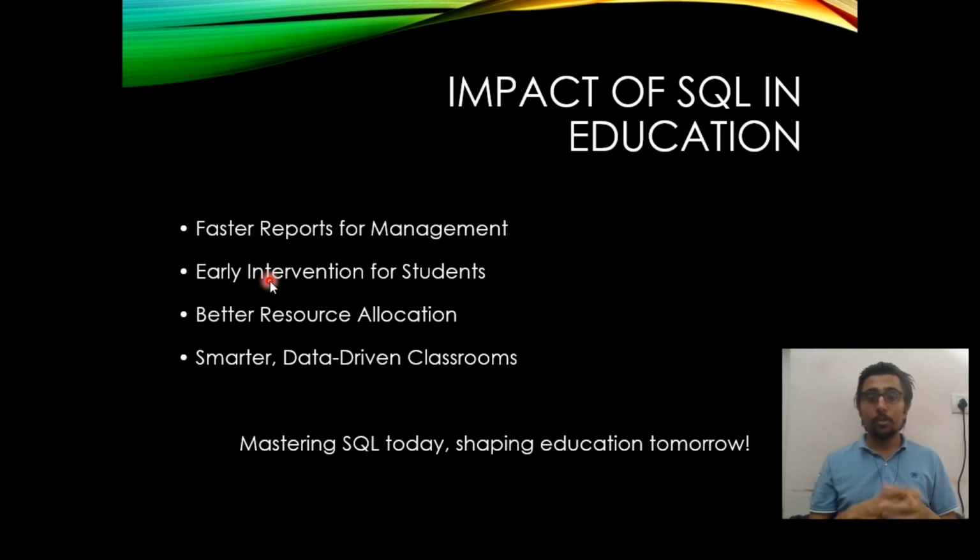So early intervention: the earlier you get to know about a particular person, the earlier you can take decisions, right? So this is going to impact decisions a lot. And in this way, they can also allocate resources effectively. For example, they can employ teachers efficiently. For example, if there's a lack of teachers or professors, some resources might be overutilized, some might be underutilized, right? So with the help of these queries and this data, they will be able to allocate resources efficiently. And also they can take smarter, data-driven decisions with the help of SQL. So this is why it's necessary.